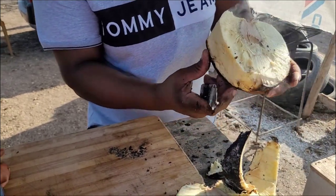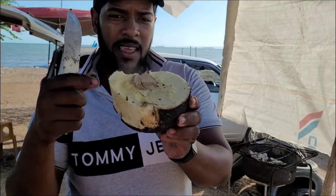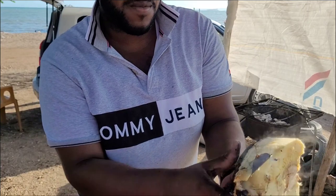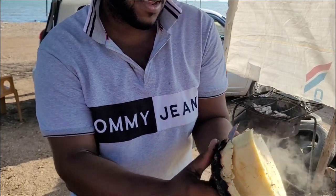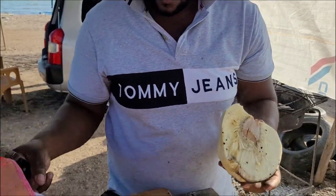Wow. Very hot. Can see the steam coming out of it. So you have to be careful when you're peeling this one. Use this towel now.